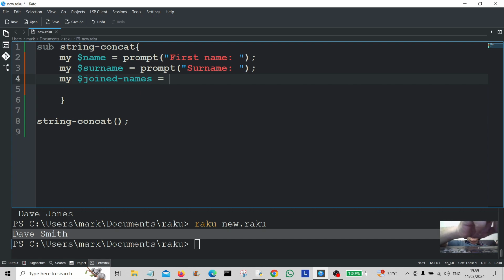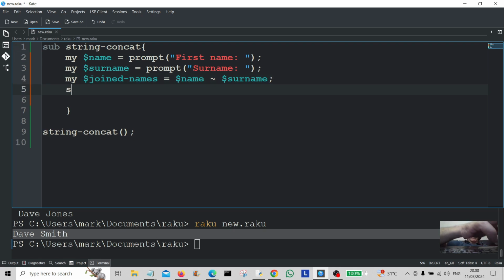And that's going to be scalar name. And we're going to concatenate it here with the surname. Right, we want to print that out. Say hello, joined names.